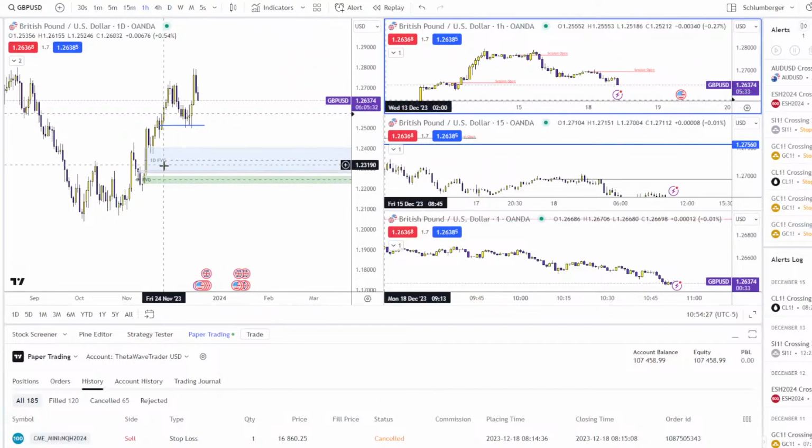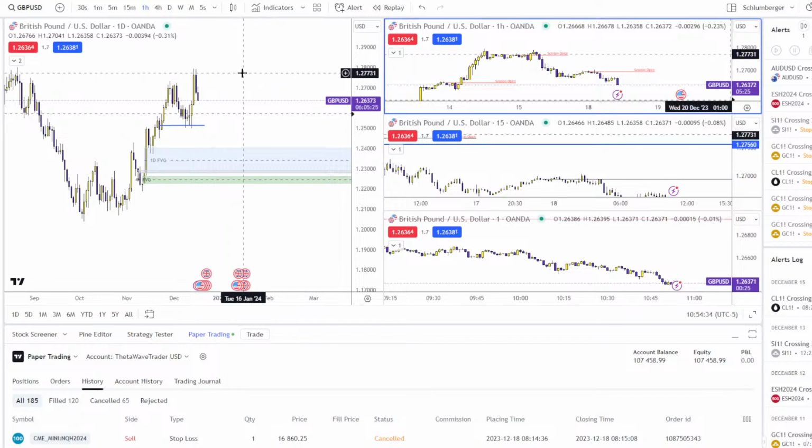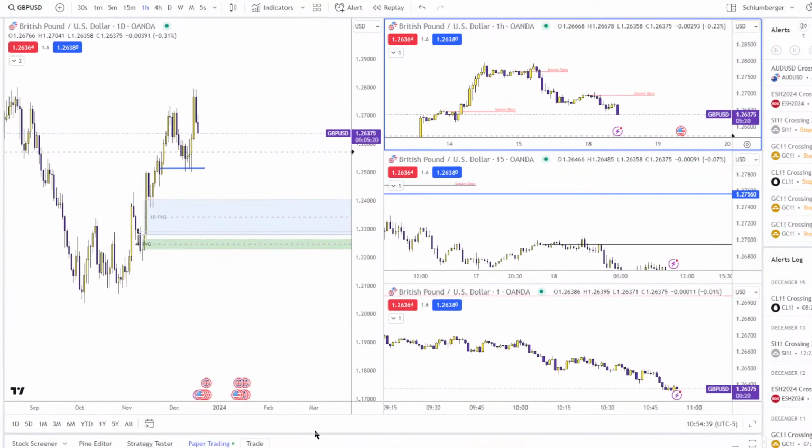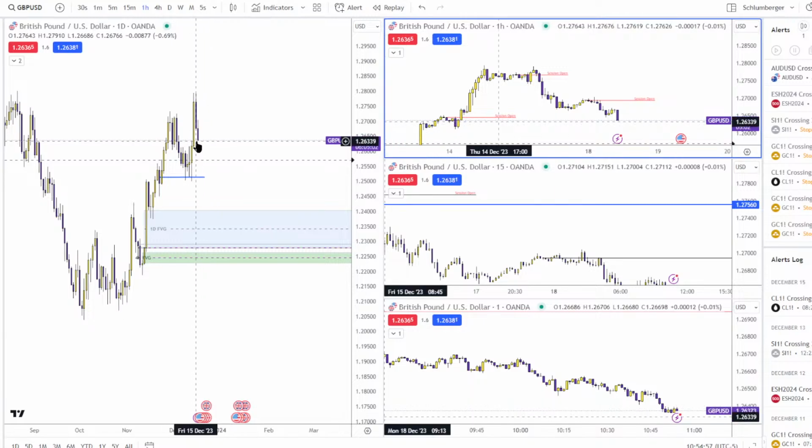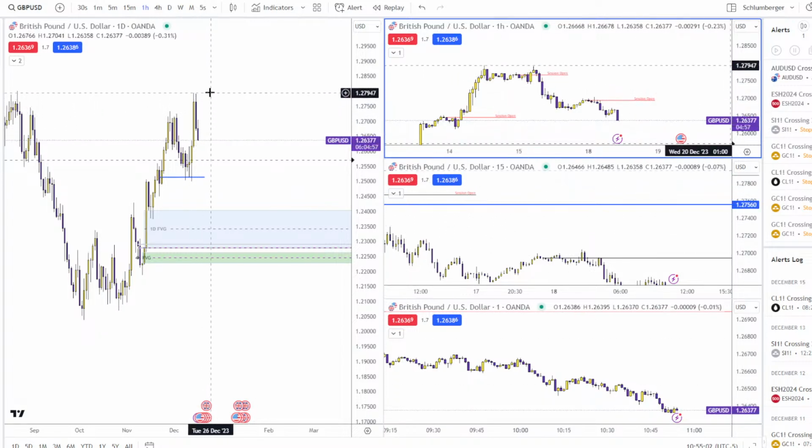If that were true, then we'd have a push down into a daily fair value gap, run these lows out. Make that a little bigger. We're inside that fair value gap now, filling it on the daily. If the American dollar starts to turn like we were looking at, it's sitting on a very key level for turning. So we could see this fill and then start to run back up again.